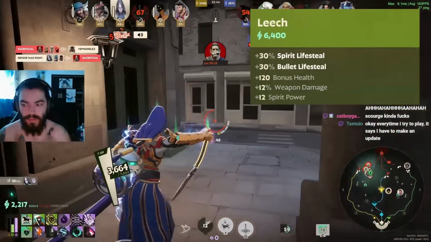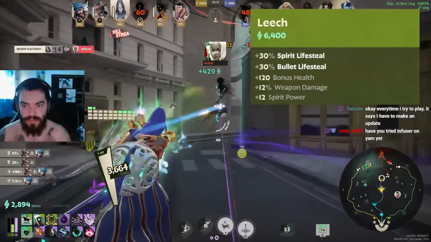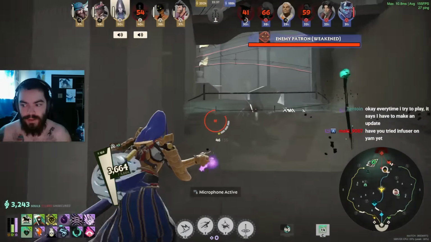Leech is another item you might notice is missing, but it only gives 30% dual lifesteal right now. And I really think if you want more healing late game, things like healing booster are more value, especially because you have a reasonable amount of innate lifesteal just from the items that you're buying.